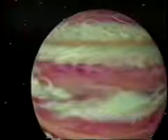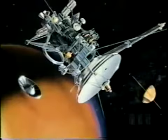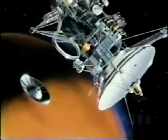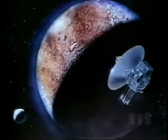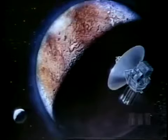The same mission will include a French balloon that can float over the surface, taking panoramic pictures of the view below. In December 1995, Galileo begins a 2-year mission to photograph the moons of Jupiter in finer detail than ever before, also dropping a probe into Jupiter's atmosphere. In 2004, Cassini will orbit Saturn, studying its moons and releasing a European probe into Titan's atmosphere. And we may get our first close-up look at Pluto early in the 21st century.